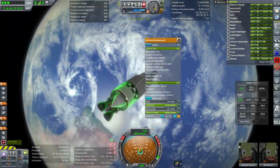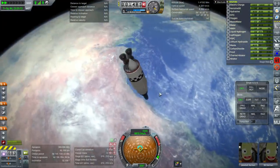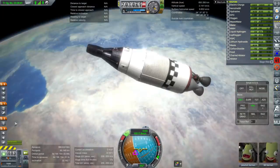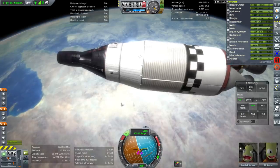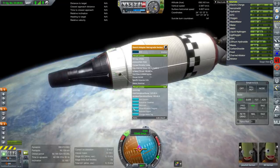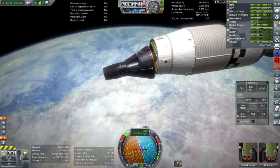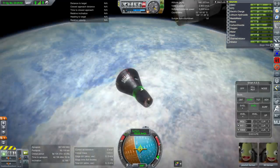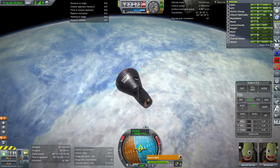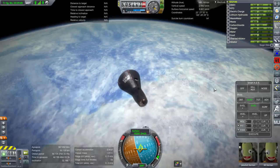It's going to end up being about a nine-day mission. We do have an ignition left. Separation — whatever was supposed to separate has not separated. Let's just use decouple here — there we go, it's all off. Now we can activate these thrusters. We're currently full on electric charge but that doesn't last very long — we're depleting at 1.6 per second. We really need to get to a low orbit, otherwise we're going to lose electric charge.